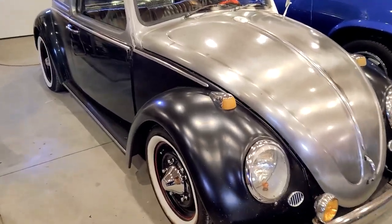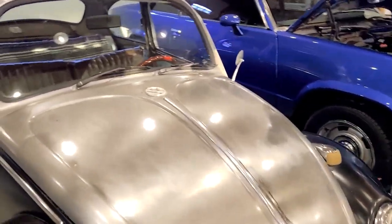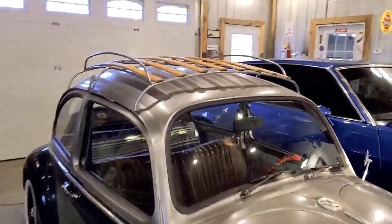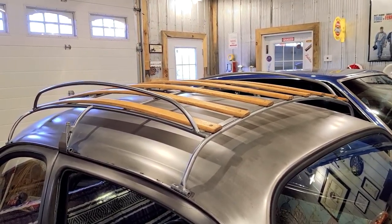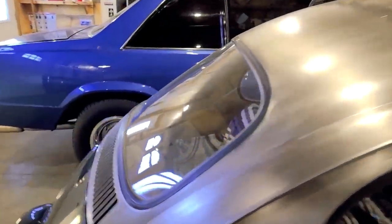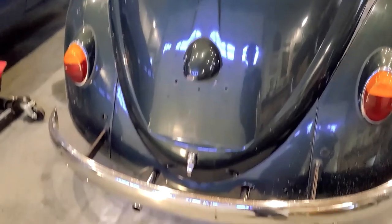I may or may not paint the fenders green later and leave it like a two-tone thing, but I kind of like the brushed metal look - I think it's great. It matches my truck kind of, and it's a nice rustic feel. It's got this roof rack that's a custom deal - Colin did a bunch of that. I think he made it out of pieces from one available from the States and got the oak for it. The deck lid you can see is still the green, but it's all brushed bare metal there. It's got dual exhaust.